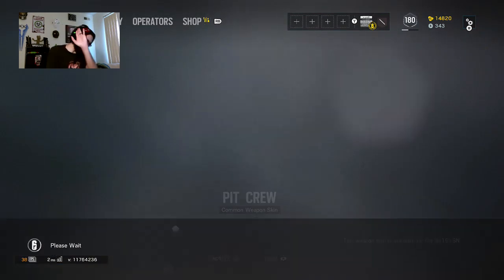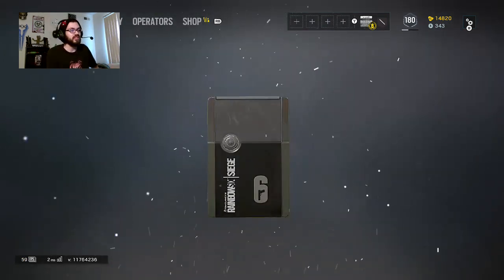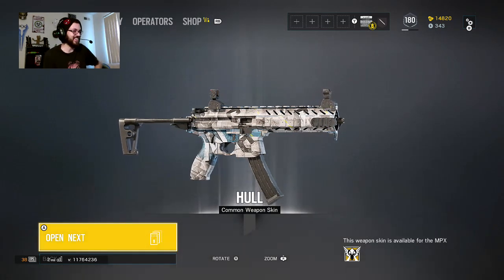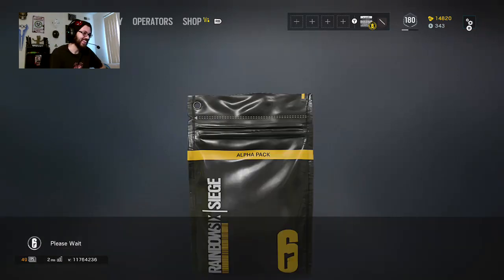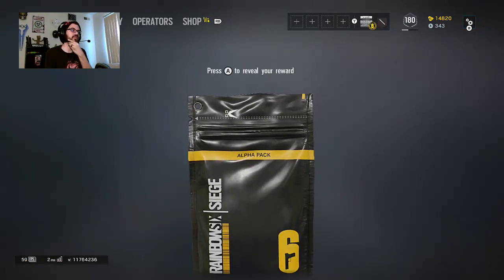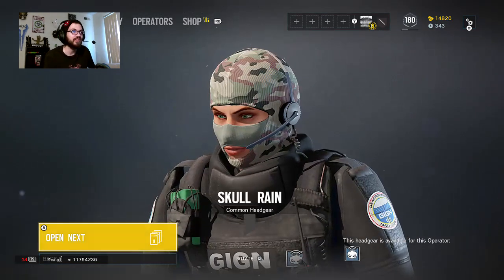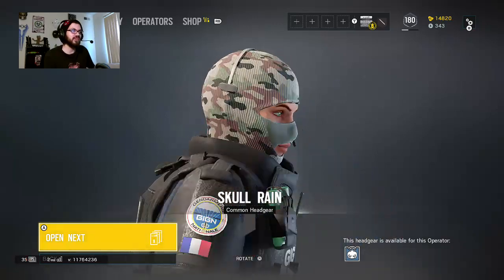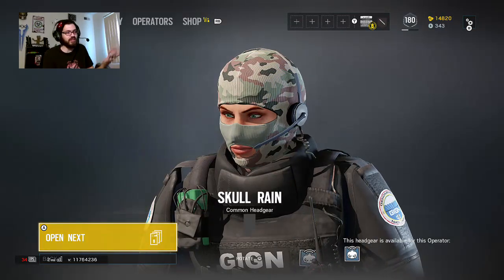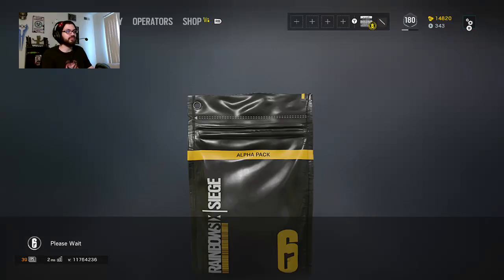And another ugly skin, get that out of here. What's next? Ugly skin? Hey look, it's a Navy SEAL skin. Go figure. Alright, what do we got next? Oh, another common. Okay, this one actually isn't that bad, in all honesty. Twitch's headgears don't tend to be that bad. I could honestly get used to this one. I have a Pro League headgear, so I'm not going to use this, but you know.